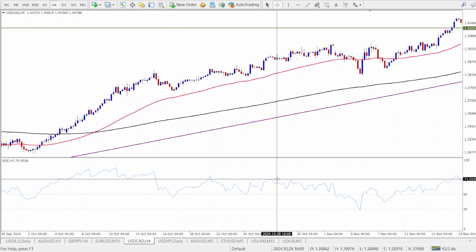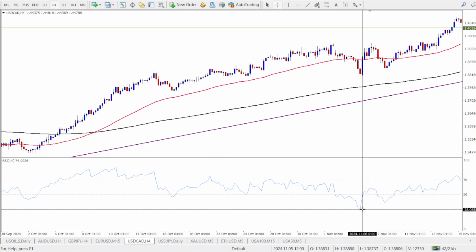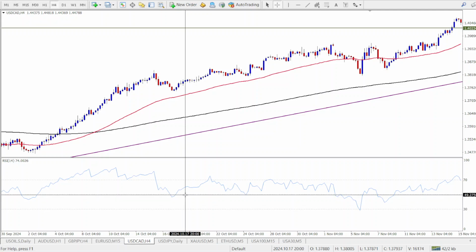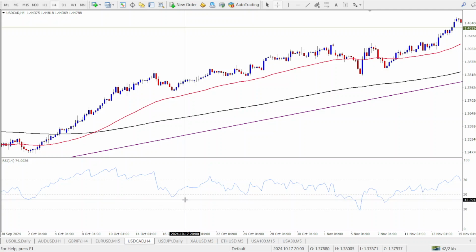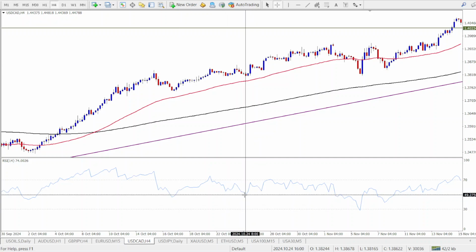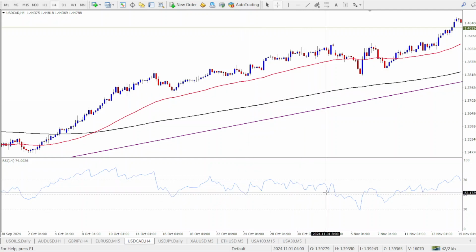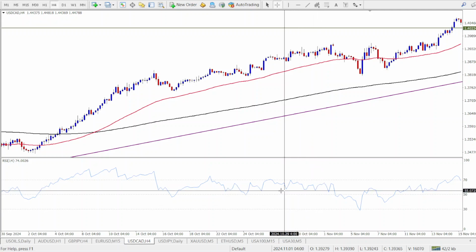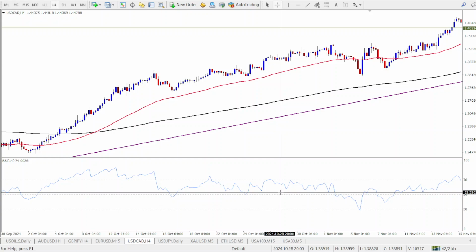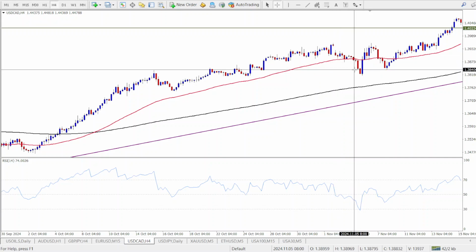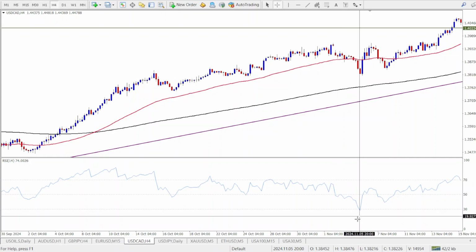Most of the times, when RSI dips to the 30, it shows that there was really some strong bearish momentum. Okay, but in some cases, so long as the RSI drops to 50 and climbs back up, you can use that as a confirmation to enter a buy. So long as it climbs back up, okay, and you can see here again, you can see this was just a pullback. It pulled back to the 50 and continued. Here again, it's pulled back close to the 50. In fact, you can see a series of pullbacks to the 50 level and continuation. Then here, the reason why it dropped to the 30, you can see that there was a really strong bearish momentum, okay, before it dropped to the 30, and then we had a continuation.